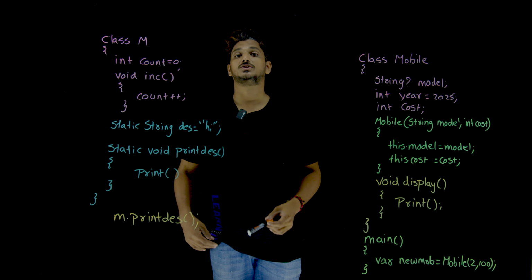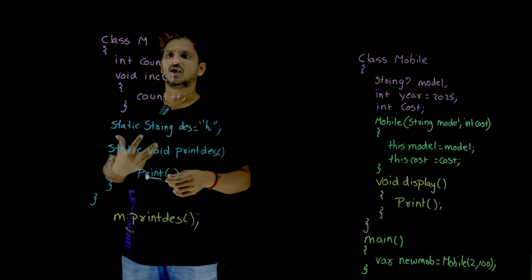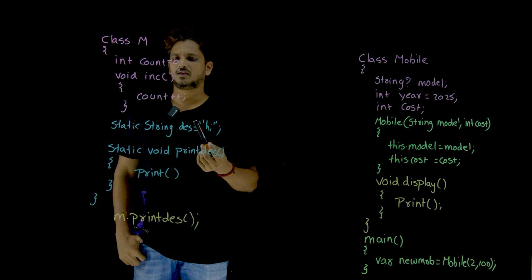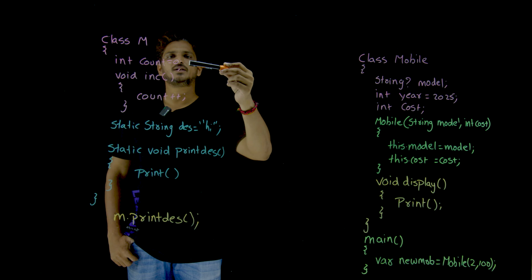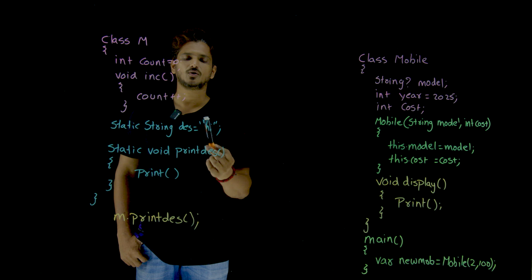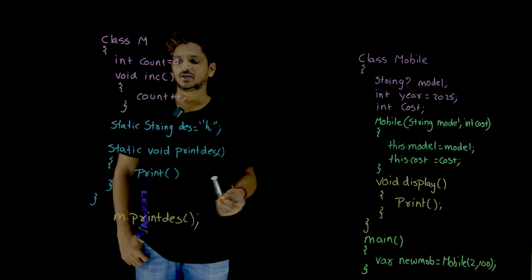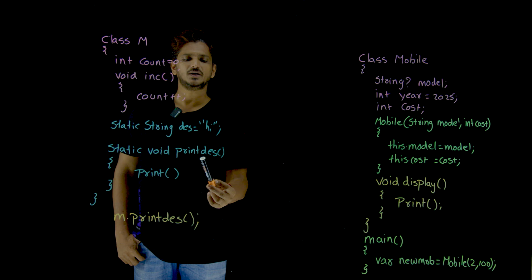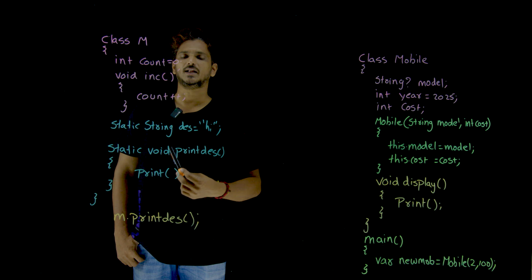Now coming to static. It is also very similar to Java programming. So, coming to static methods and variables. In a class, we are defining an instance variable and a method, and you can define static variables like this using the static keyword: static string des is equal to hi. And if you want to define a static method, static void print desc of, you are going to print something. This is what the method name is.